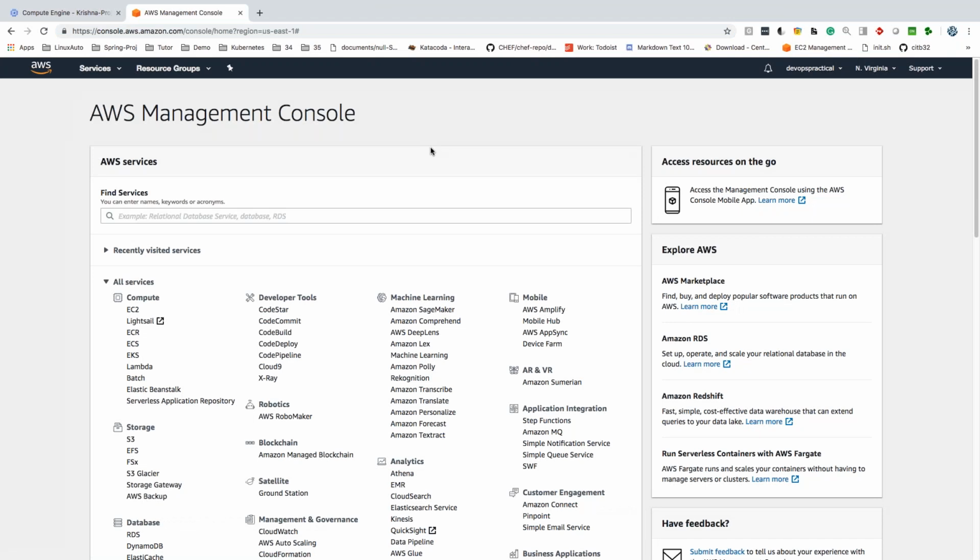Not Windows. With Windows, we don't have a guarantee of what is going to happen at what point of time. That instability is there in Windows, and it will not give you as much control as Linux provides. It will not give you a free hand in Windows, but in Linux you can get control on each and every layer. That's how it becomes easy to manage. And that's why we are also taking the Linux operating system to start with. But coming to Linux, there is a small story behind it.